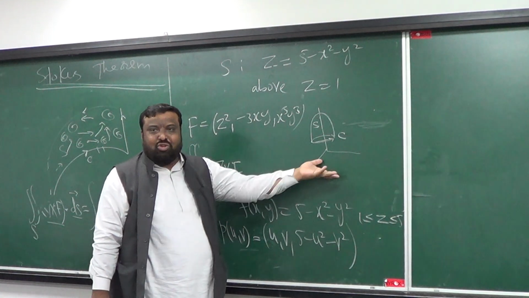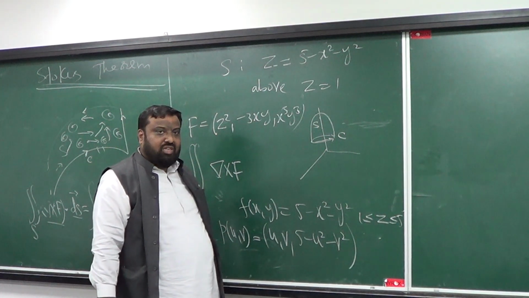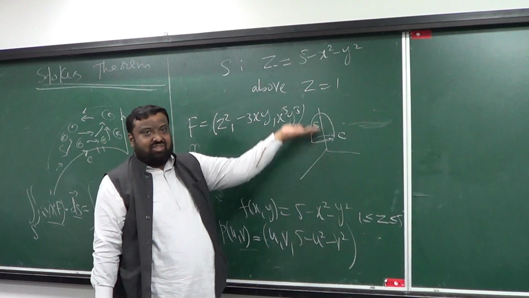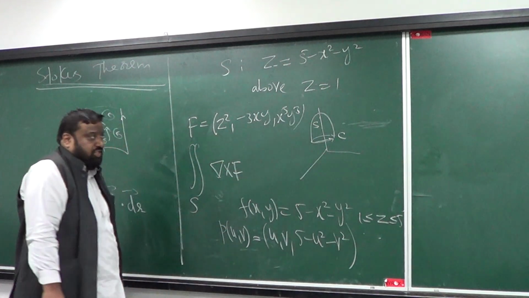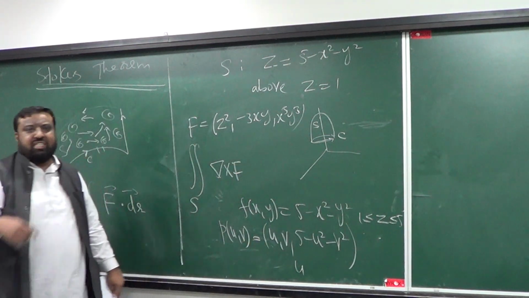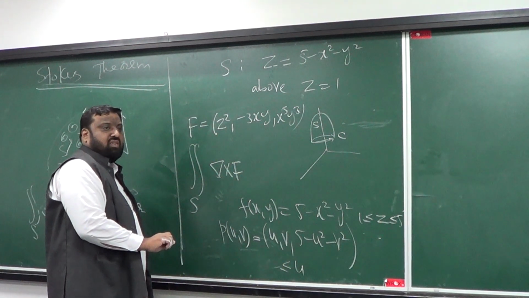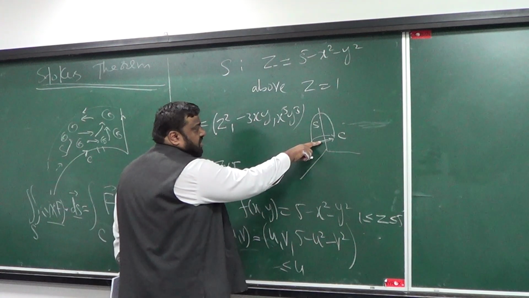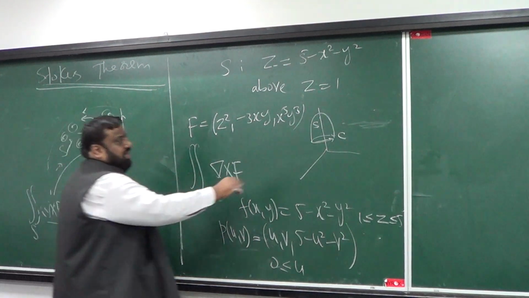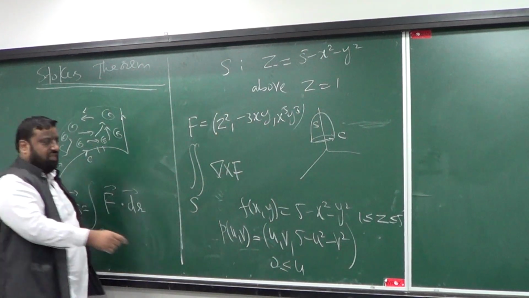So the disk is really the domain of this picture. If you are choosing your U's and V's from this disk, you will get this picture as an image. So what would be the restrictions on U and V? If U is representing the radius of it, it's going to be between what? 1 and 5? No, no. It could be 0, and at max it could go to the radius of this picture. So it could be 2. Okay.